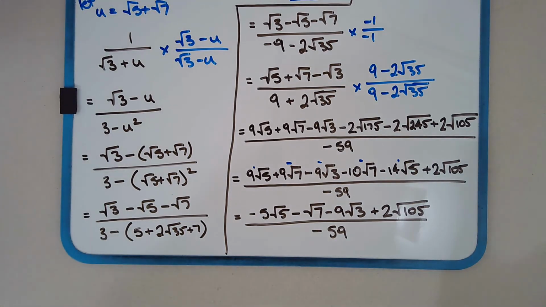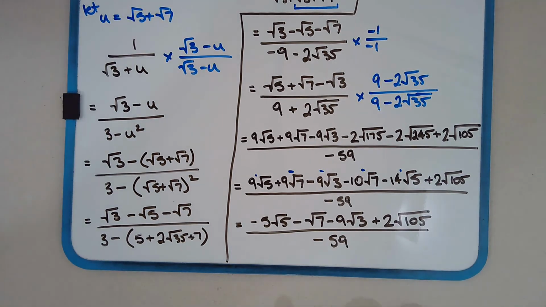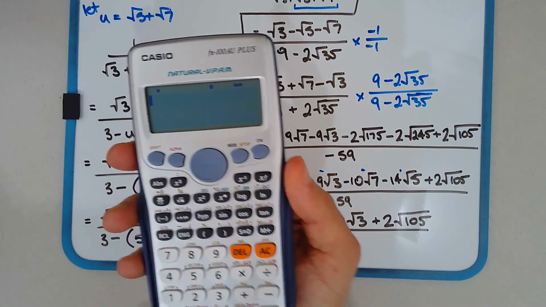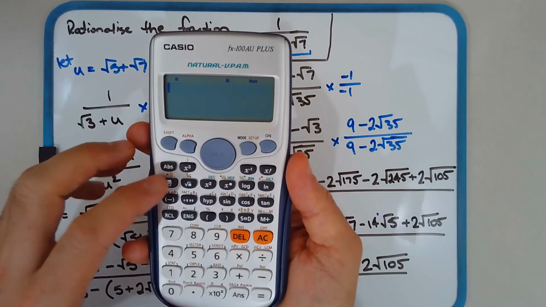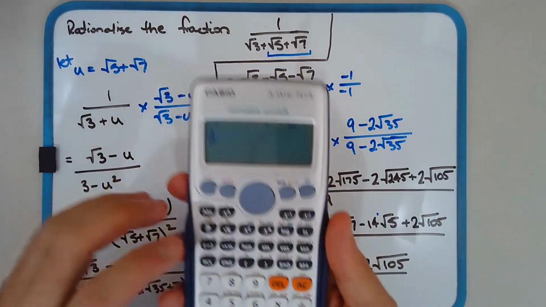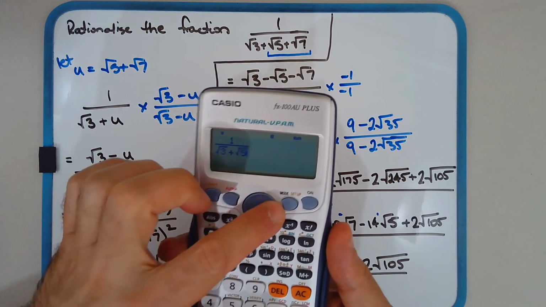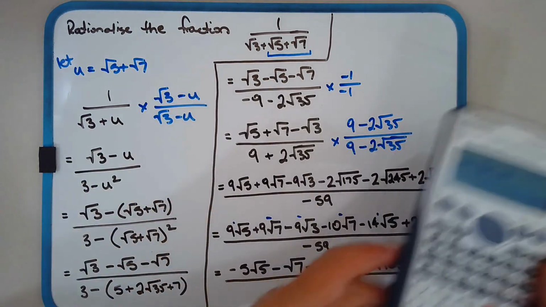Okay, now let's see if we got this correct, or at least close enough. Because remember that a calculator can never express a surd exactly unless it expresses the answer in surd form, which at least currently in NESA rules you can't use a calculator that does that. The answer has got to be in decimal form. Let's start off with the original fraction. So this one here. Okay, so you've got 1 over root 3 plus root 5 plus root 7, and we get this decimal there.